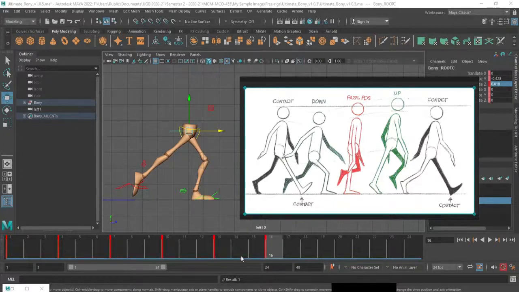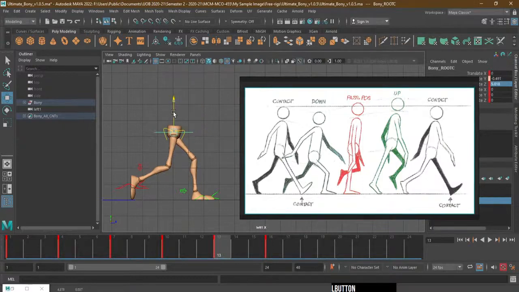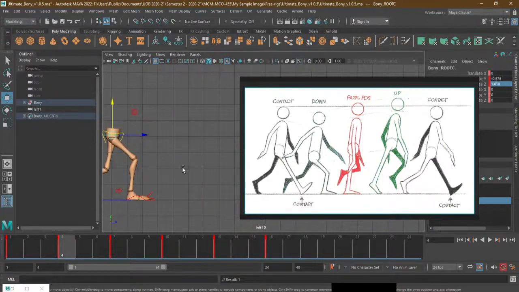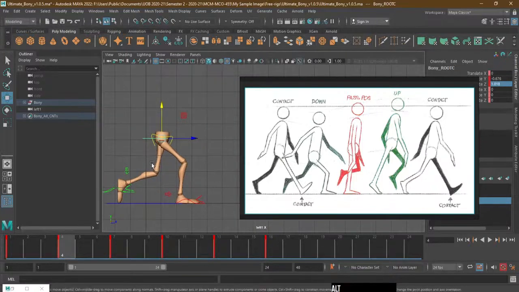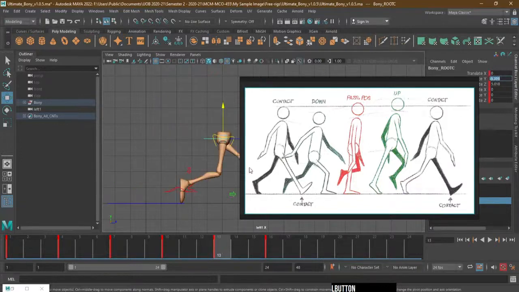So that means it should go higher. One more thing here, this should go lower. Let me check what the Y value was here, and I will copy it and paste it here, so at least the value will be the same.